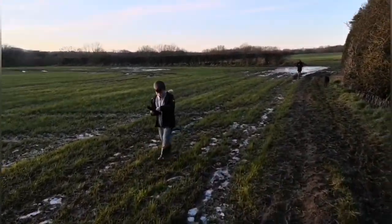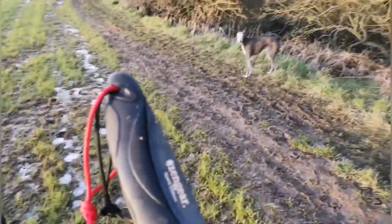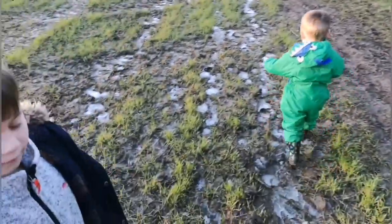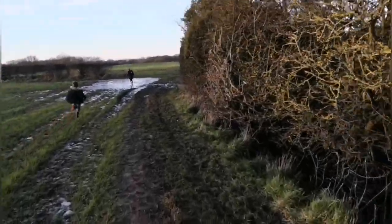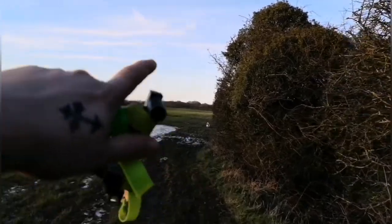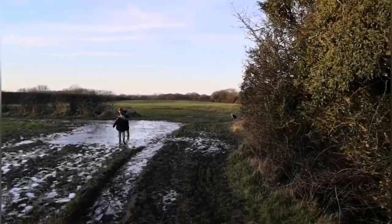Jack, don't open that. This is what comes a bit later, because I believe we're going to do it as an unboxing video. Another camping thing, a saw, so we're going to use that today. And you've got that de-weeder thing that you found yesterday. So yeah, end of that field, there's some nice bits of oak that's been chopped down, so we're going to have a look over there.